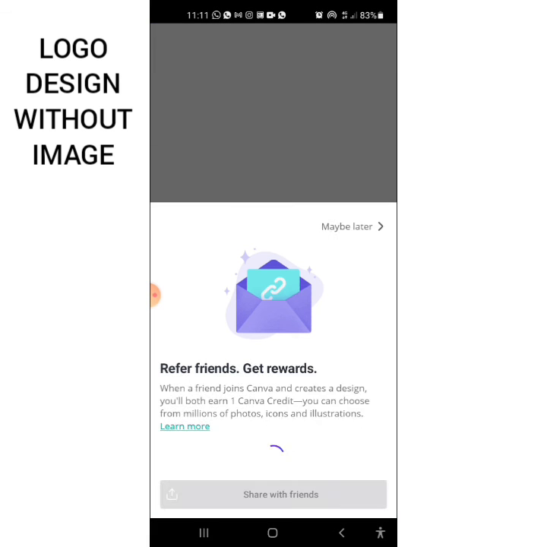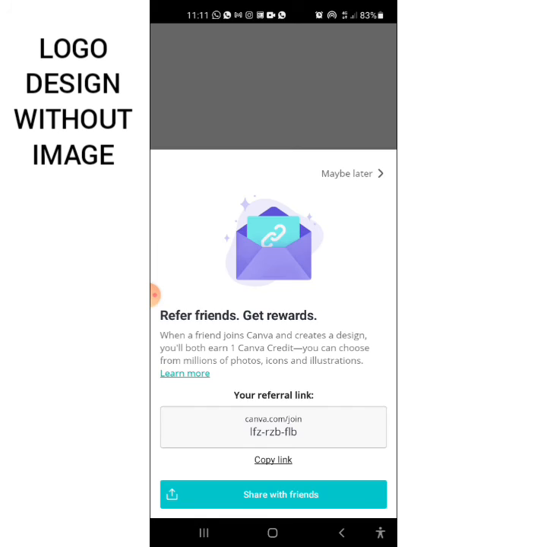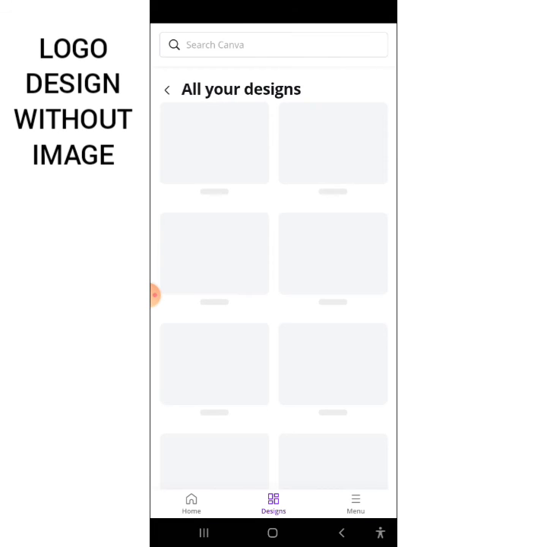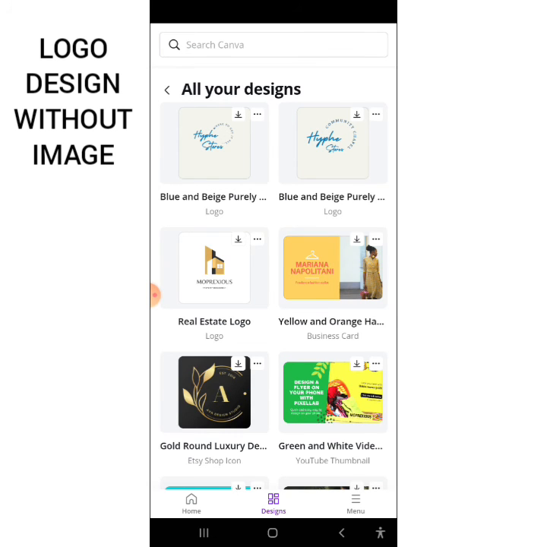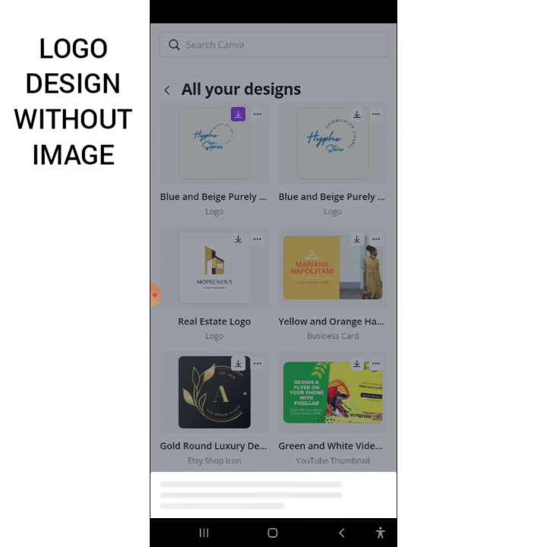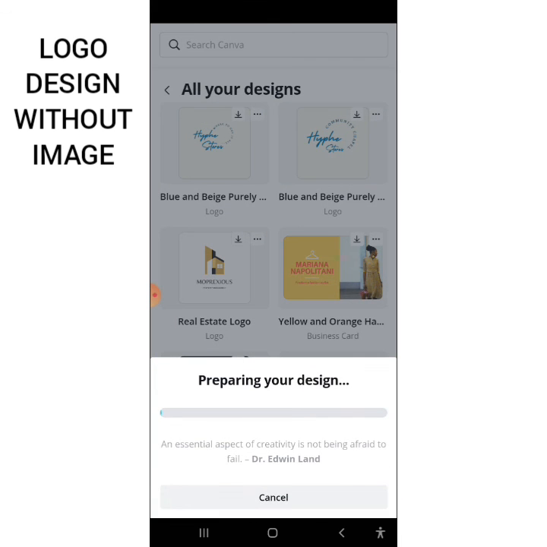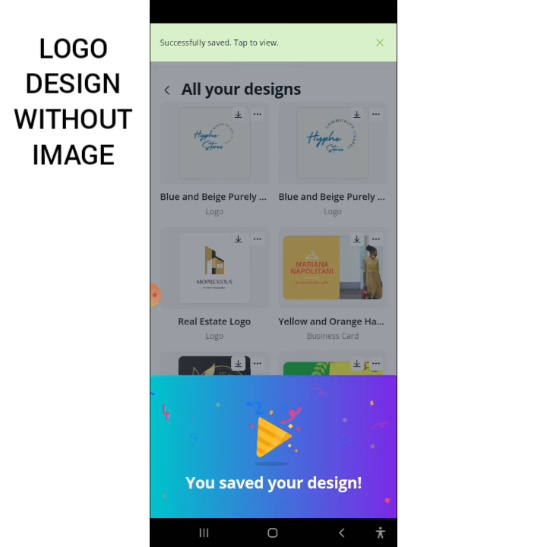Make sure it is on your system. As you can see it here, this is it. Effect Stores. Now just click on this download. You can see this sign. This is the download sign. Click on the download sign and you will just download this to your mobile phone, where you'll be able to send to your clients.